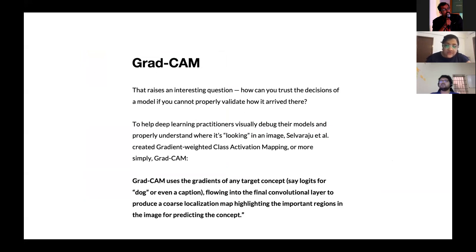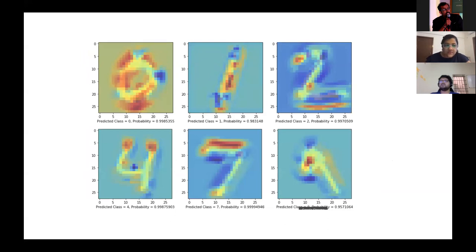This is a very interesting thing called Grad-CAM. This is also one of the reasons why I bring it in, because people think deep learning is a black box. It is to some extent. But with things like Grad-CAM, computer vision becomes a little easier to debug your network, asking whether it is actually looking at the place where I want it to look, right? So for MNIST, this is going to be your Grad-CAM heat map.